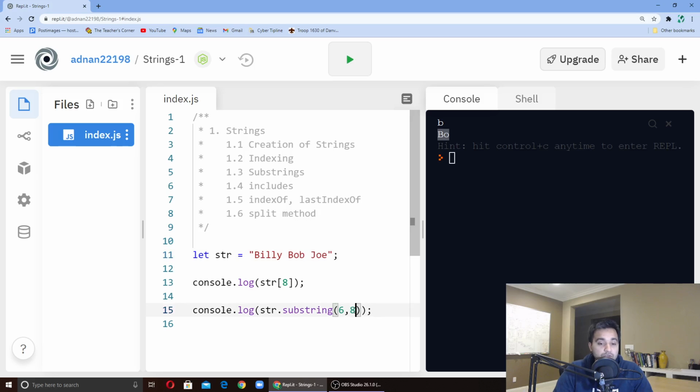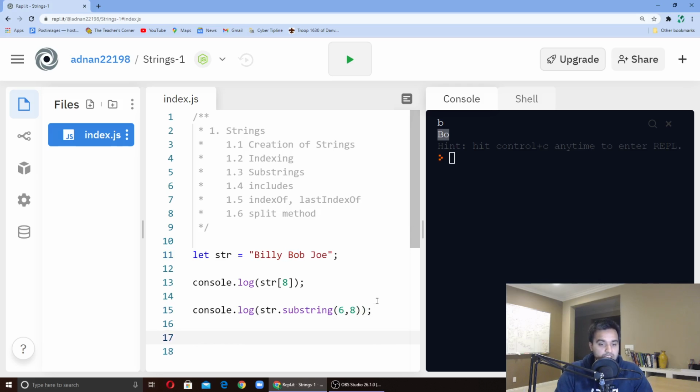But it doesn't include it because it's the second number. So it only gets the characters at the 6 to 7 index. Okay, so that's the substring. The key thing to know is that the second number will not be included. All right, so there we go.